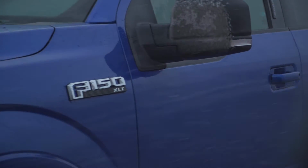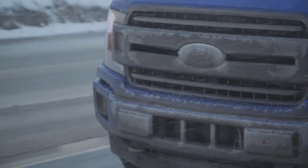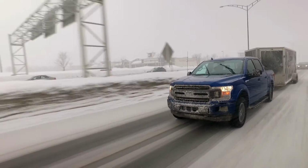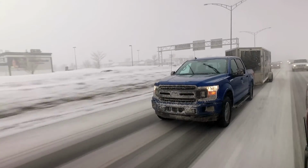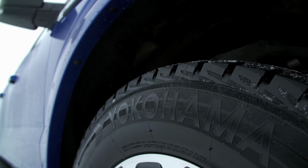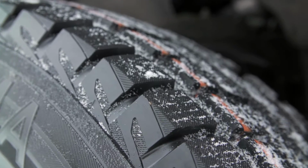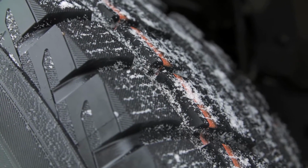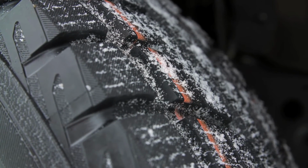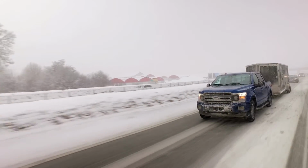But primarily what we do when we're designing winter tires and bringing them to the Canadian market is we're looking at two primary areas of the tire. We're looking at the tread compound and we're looking at the actual tread design. The tread compound is really key. What we require for successful winter tires regarding the compounding is a very supple, very soft compound, and that allows the tread area itself to be able to mold itself to the irregularities of the road. It doesn't stiffen up and it doesn't get hard and skid across the ice or snow that you encounter. So a soft, supple compound is really key.